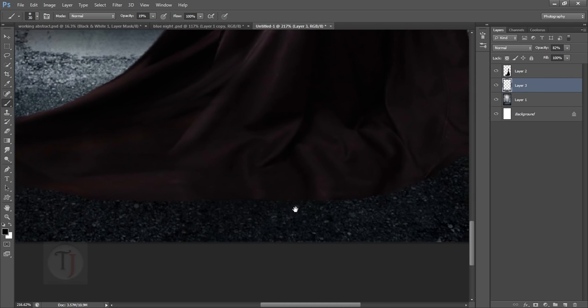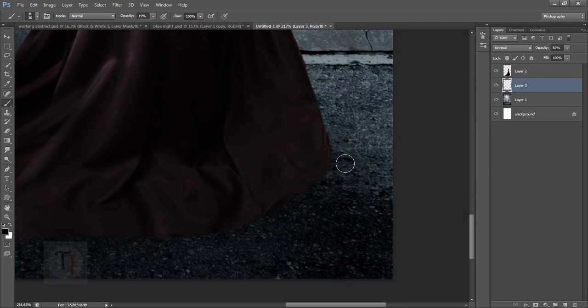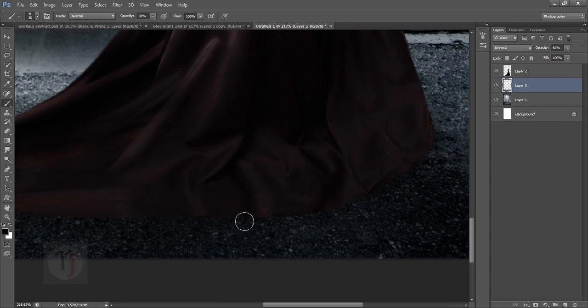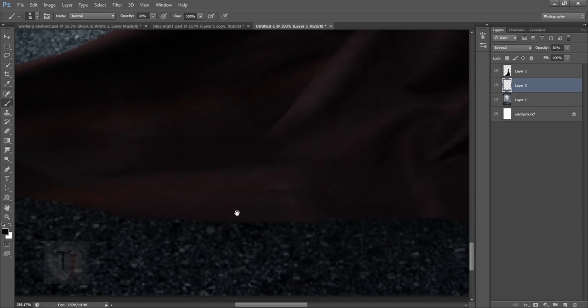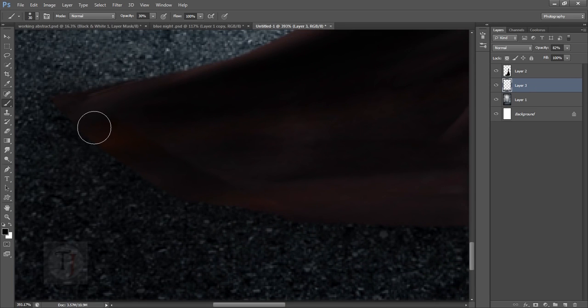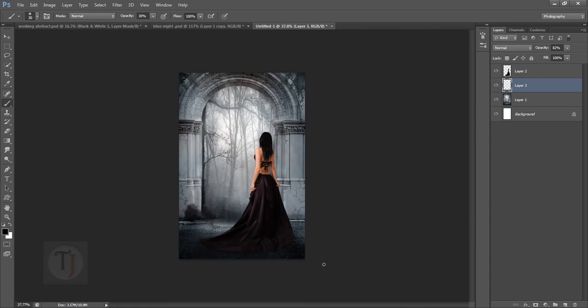And after that paint it again and again, and this time I'm gonna increase opacity really high to maybe 25 or 30%, and then I'm gonna paint really near her dress, exactly here like this, and start painting until it looks like she is standing there. And then it looks really fine to me, for temporary. So take your time and paint the shadows like this.